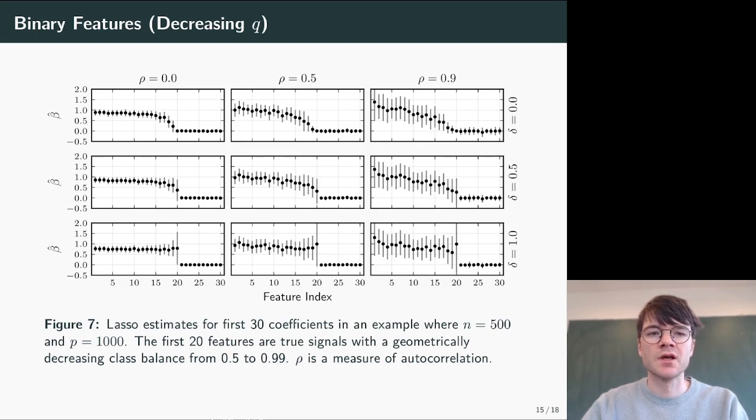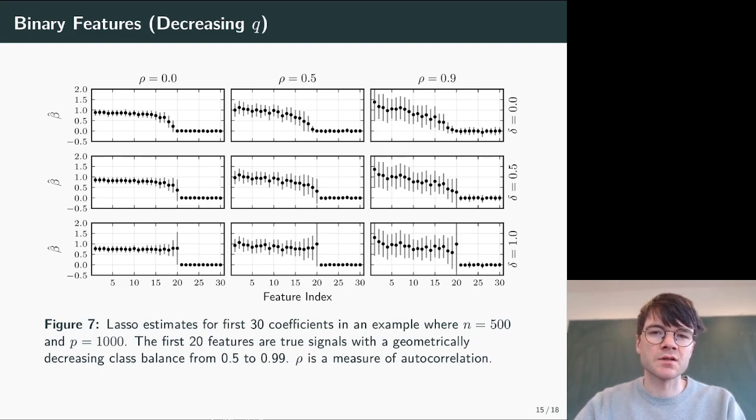So roughly speaking, the top one is the unscaled case, so equal to the maximum absolute value normalization and min-max normalization types. The middle one is standardization, and the lowest one, delta equals 1, is equal to scaling with variance. You can see here that the estimates for the different features, even though they have the same true coefficients, drop to 0 as the class balance increases.